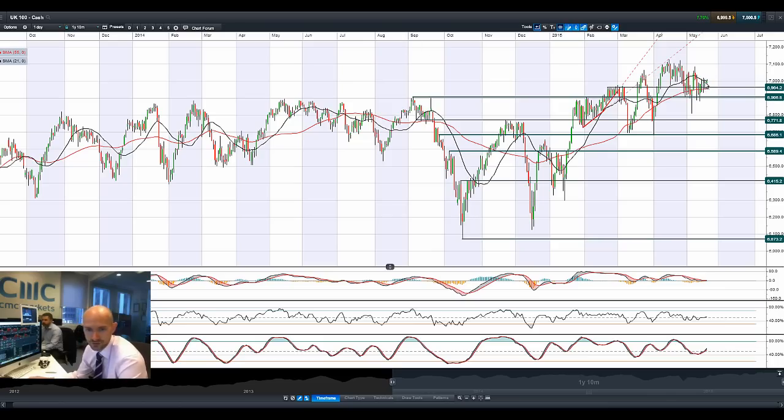Jumping on to the UK 100 — grinding higher with long-legged candles all the way up here, indicative of directional trades in both directions. What you're getting right here is a struggle to break above 7,000. Going inside to the 21-period SMA and a flat-lining MACD, the other technical indicators are almost a waste of time at this point. This whole formation is still sending warning signs to people looking at longer-term trend development because it's getting very top-heavy, with a hammer frame formation here.